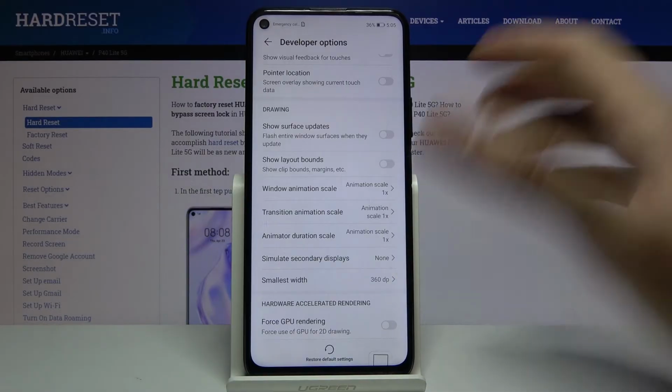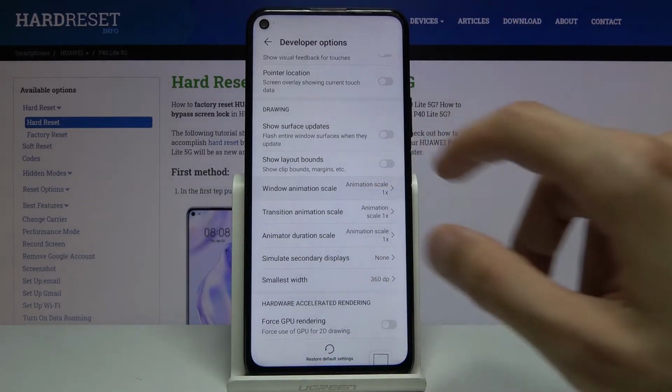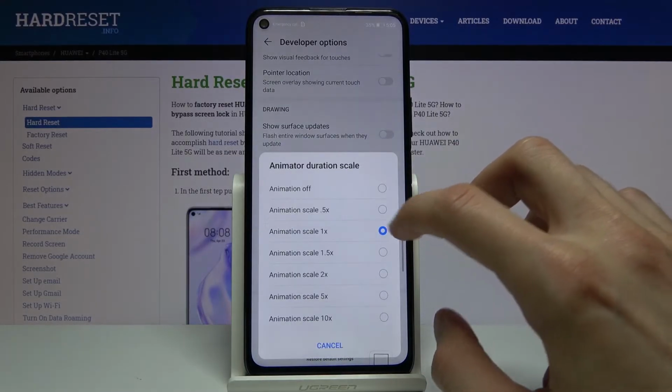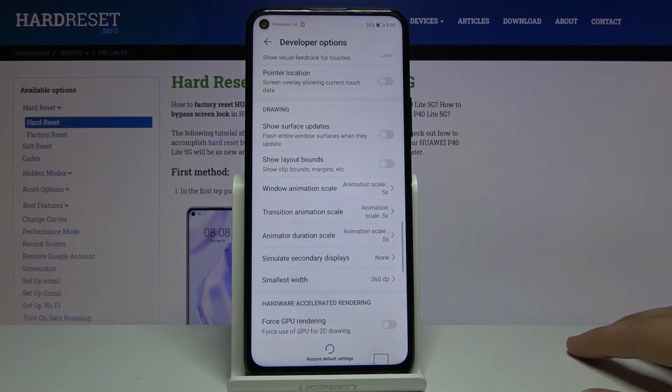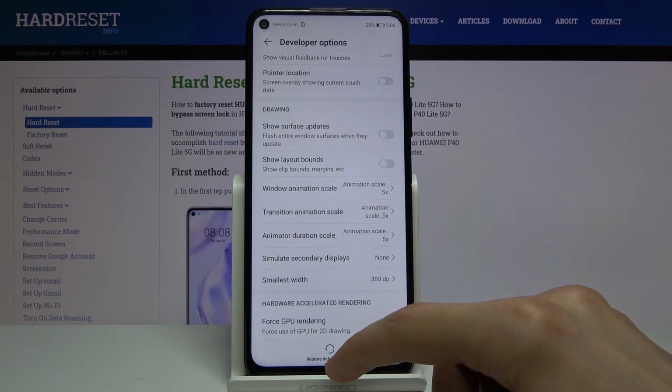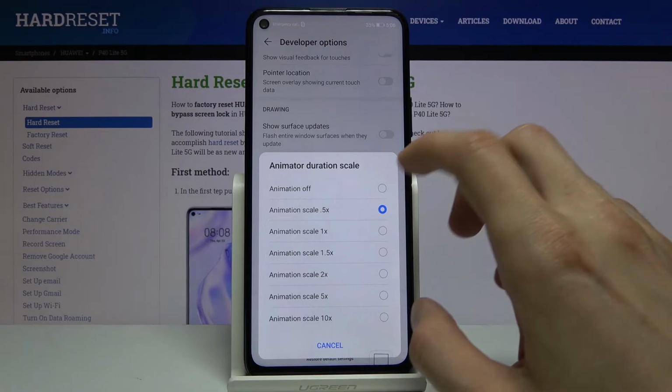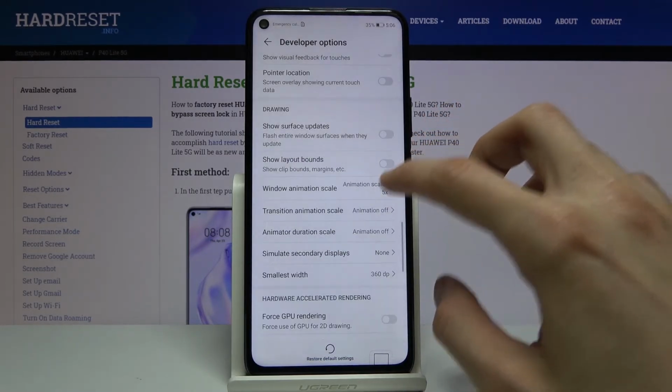Now each one of them corresponds to a different animation, which you can change how quick it goes through it. So for instance, if we change it to 0.5, this will in turn basically double the speed of animations, making them half of the speed, I mean twice as fast, making it take basically half of the time it did take them before. Now we can also make them completely be disabled.